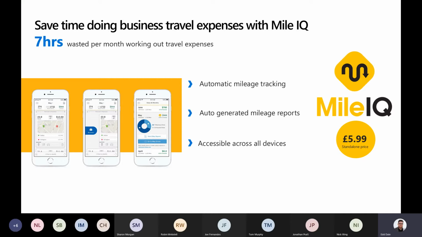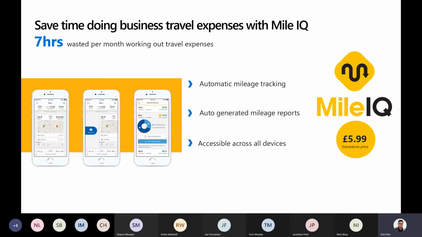5 days a week, visiting partners and disties. And I'd easily be covering a couple of thousand miles every single month. It was a lot, and more often than not, I would forget to write down my mileage. And so at the end of the day or at the end of the month, I'd be sat there on Google Maps, retracing my steps, writing down my mileage, doing all the calculations, filling out my expenses form, then doing my HMRC tax report.